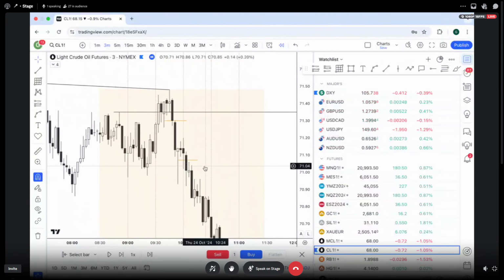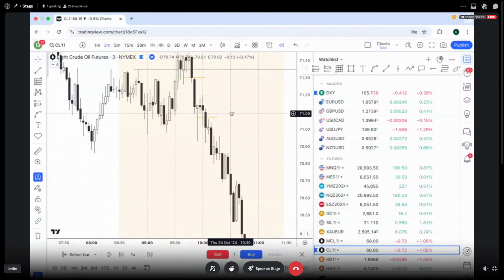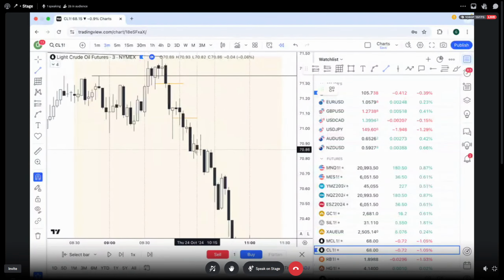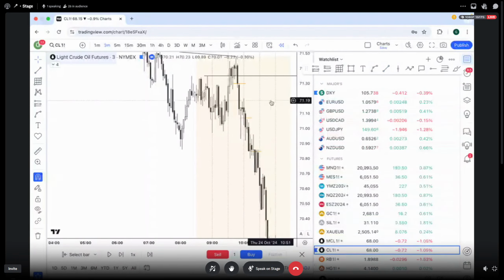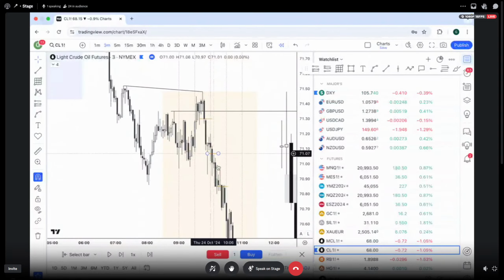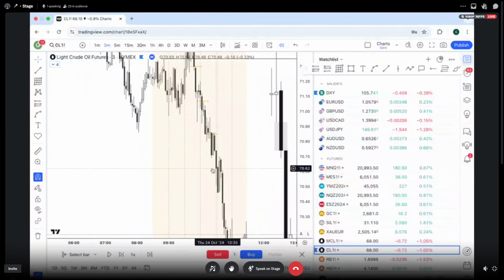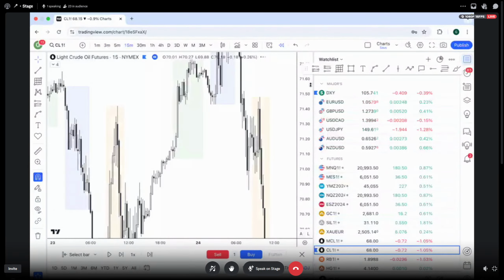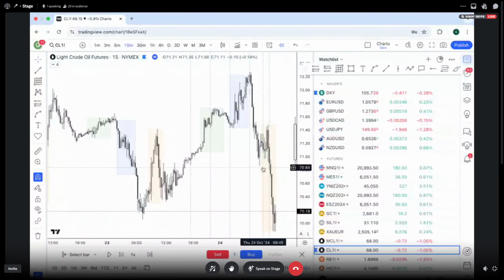Not really, but you have a fair value gap here. There's so many ways. Sometimes I enter fair value gaps. I don't really have a specific entry model. Basically, all I like is to enter before this low gets taken out. I don't like to enter down here. I just look to manage after this low gets taken out.